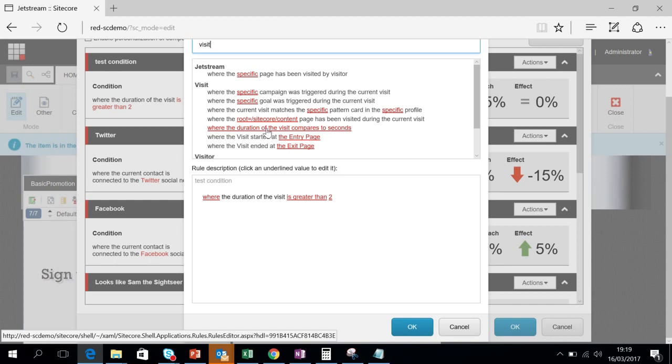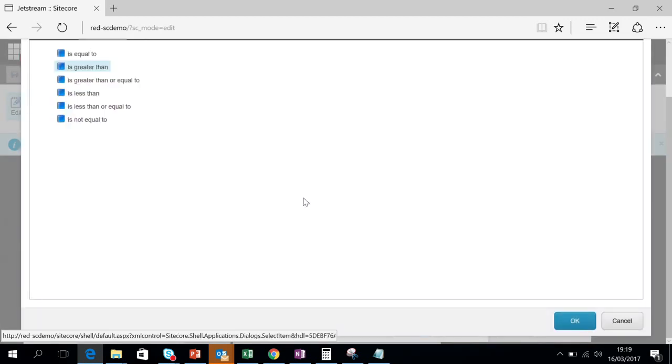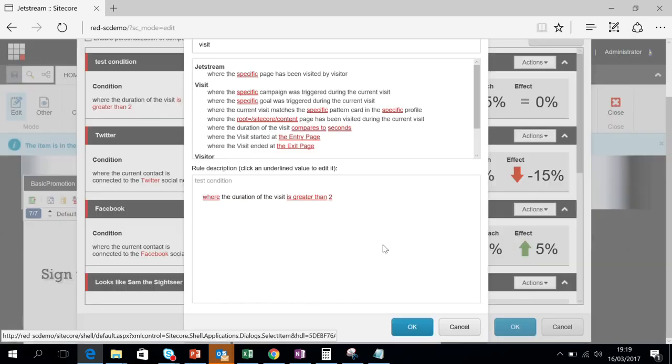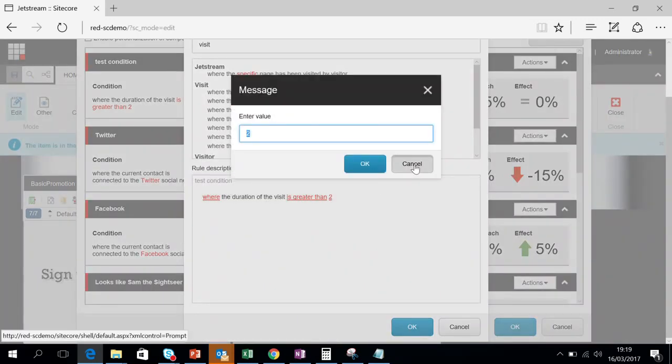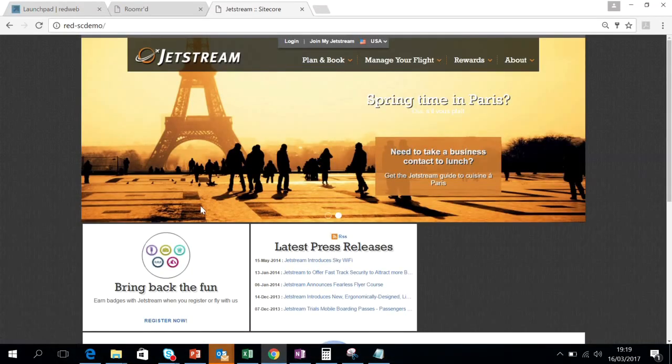You can also add more rules. So I can click another rule and it'll add an and variable, and you can change that variable to or, for example, and you just click this bit here, and then you can change whether it's greater than, less than, equal to, and you can just change the number there. I don't want to bore you, so we're going to leave it at 2 seconds. And then let's open a new one.